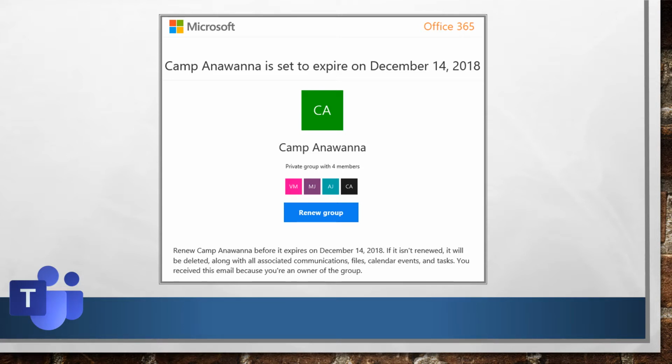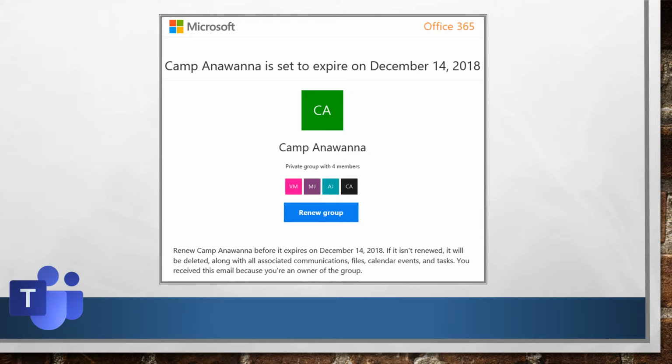The good thing about this too is if the owner decides, I'm not going to renew the group right now, or they just ignore it or forget, after that 30 days, the team actually goes into a soft deleted state. So it's not actually gone, even though no one can access it. They have 30 days after that time to come back in, click renew group, and that will restore everything back to its original state.